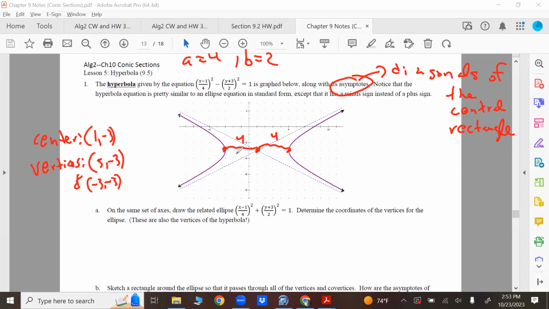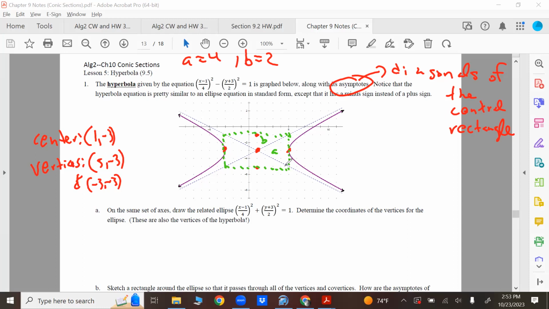And that's 4. Now, how far am I going to go up and down from the center? 2 and 2. So then what you do is you draw this. So Duke, does it answer your question? Like, how do we figure out b? Yeah, that's b, and that's a. A is not always bigger than b. A could be less than b.